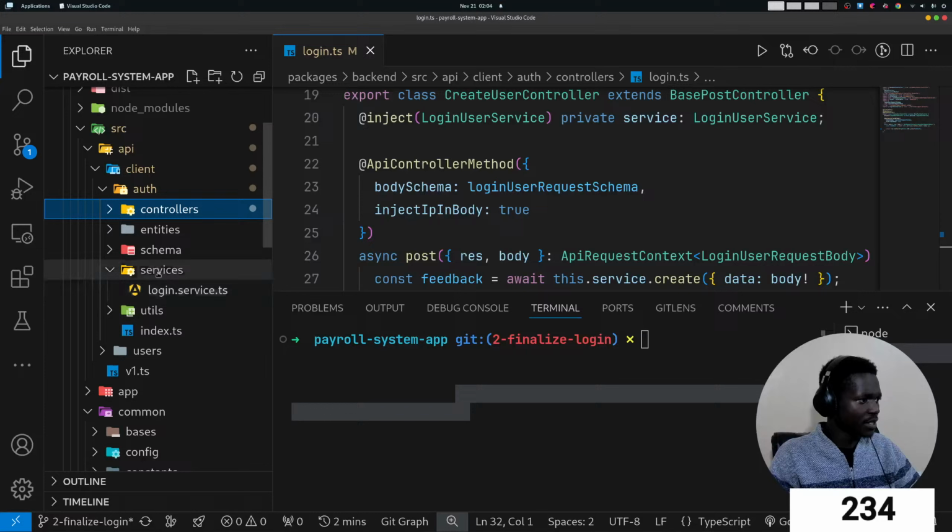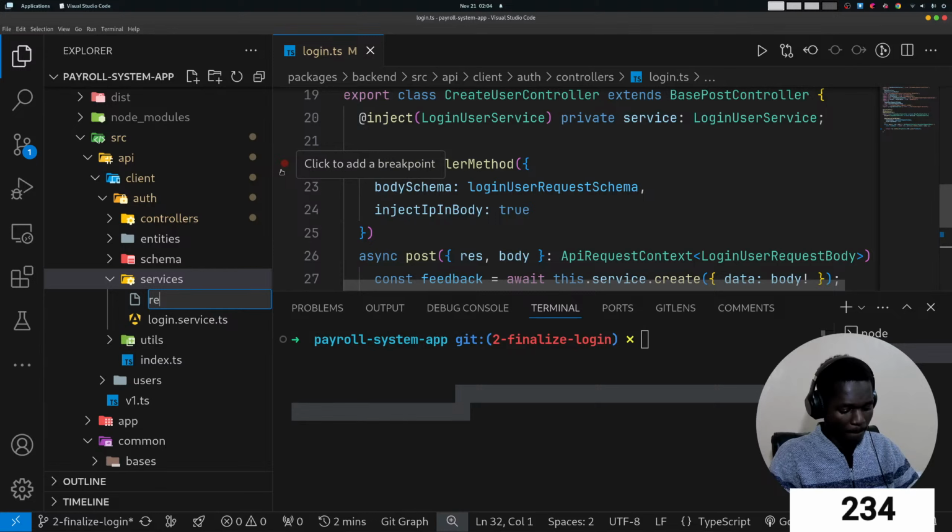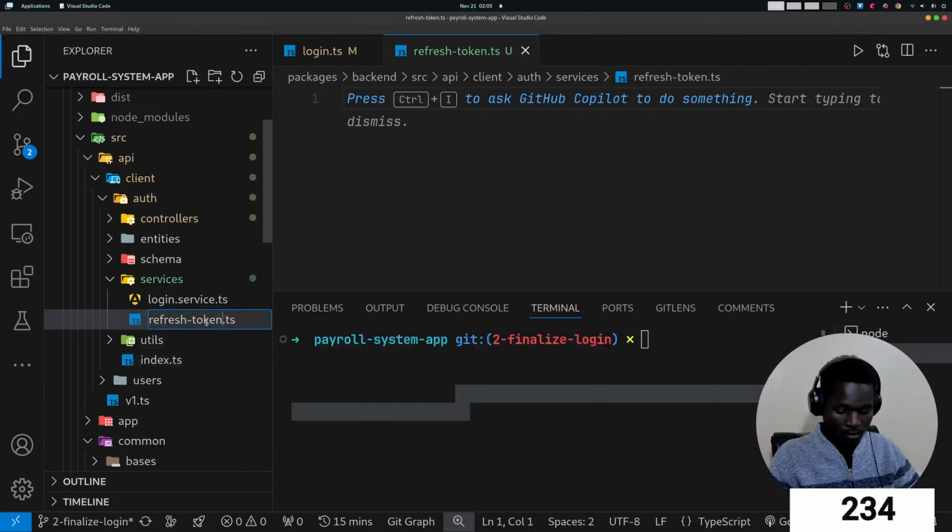So we'll need to create a service for refreshing our token. I'll just need to create a service here, like the login service.